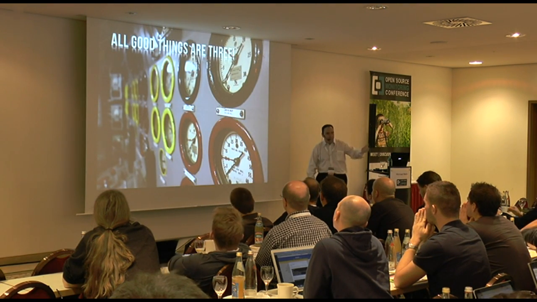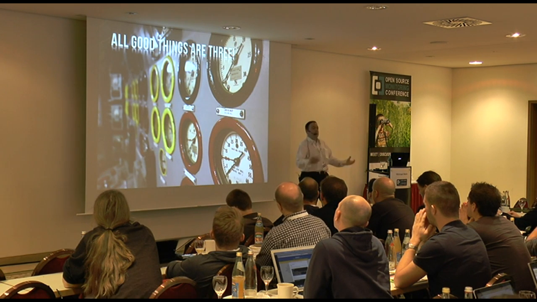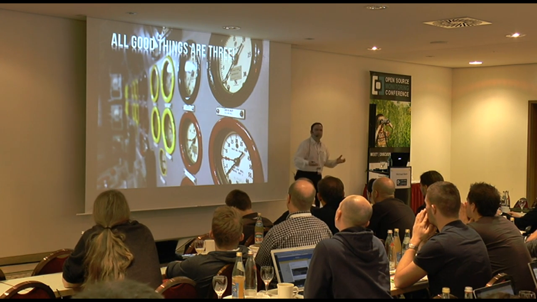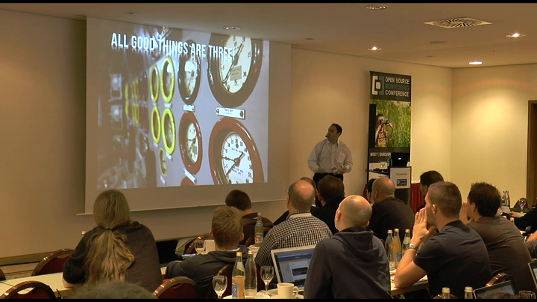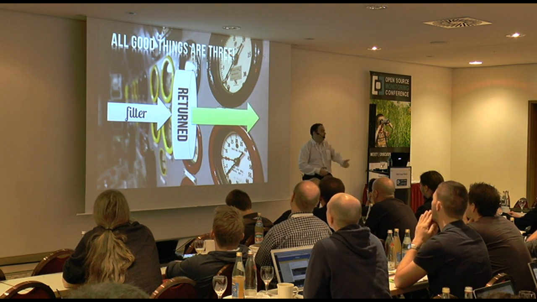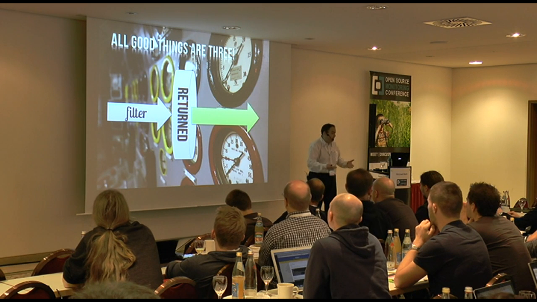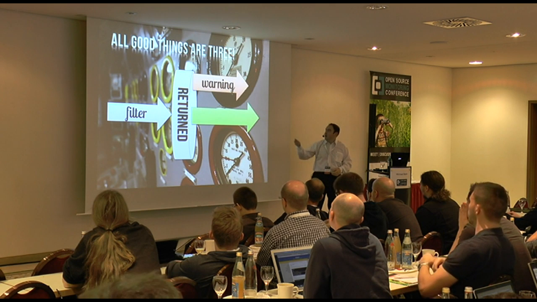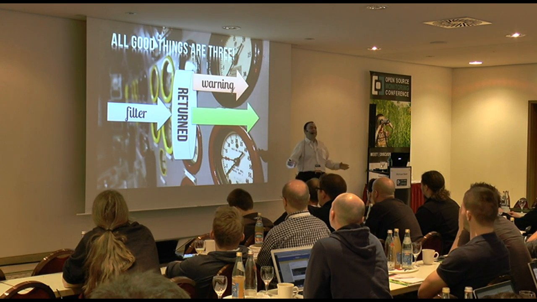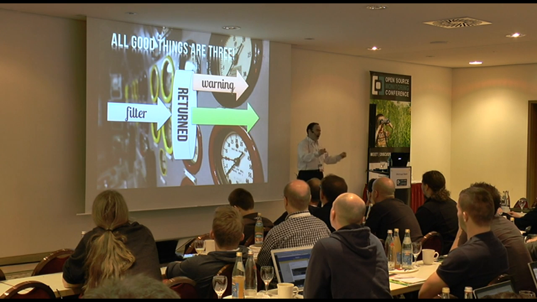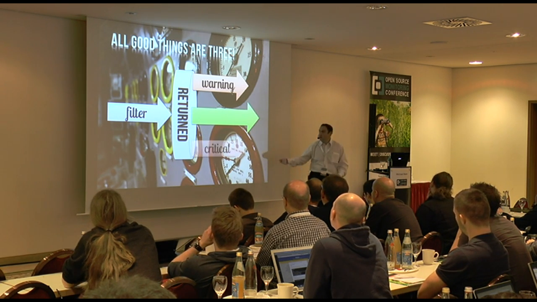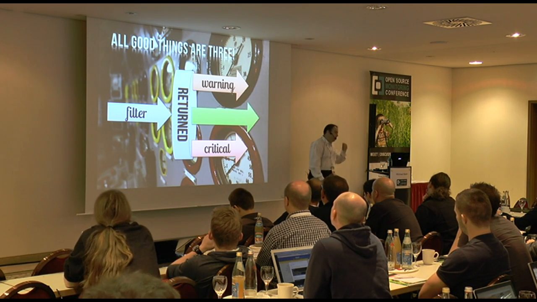And now perhaps you're wondering how does this work with Nagios? Because Nagios doesn't want to have a list. Nagios wants to have warning or critical, right? Anyway, the way this works is that the filter will define what you get back. So that is what you're interested in. Think of it as the window you're looking through, right? Then you have another filter, which works exactly the same, but it's called warning. And anything that matches that filter will return the message as a warning to Nagios. And of course, there's one for critical as well.